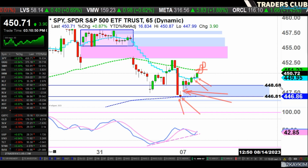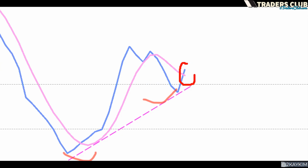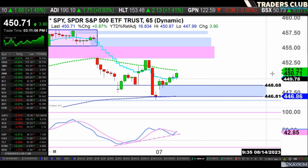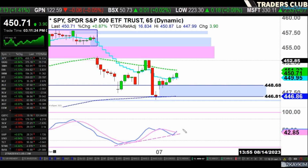And on top of all of that, we have, ladies and gentlemen, a bullish divergence. As you can see, we have a higher low on the oscillator. It looks like we just crossed towards the end of the day again. So this oscillator is also begging for the follow through tomorrow, because this could potentially be a whipsaw, because it's very early stage right now. You see that we're just starting to cross here. So the oscillator is begging for the follow through tomorrow. The micro-term moving average is also begging for the follow through tomorrow. If we see a bullish day tomorrow, there's a great chance, without any sort of shenanigans or abrupt sell-off or big down gap, everything looks to be a really good bullish setup going into tomorrow and possibly this week.